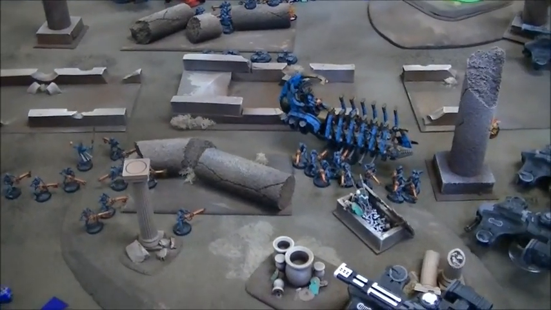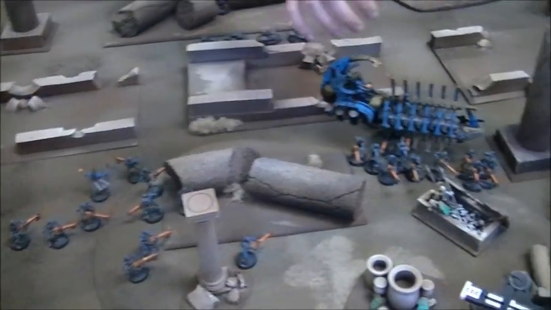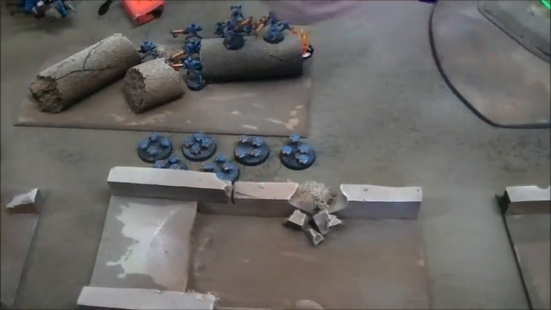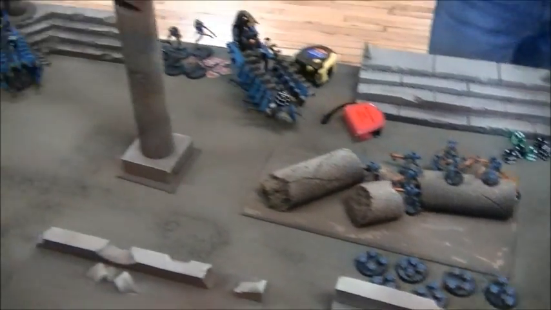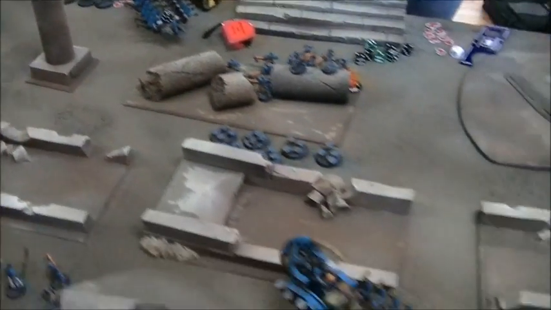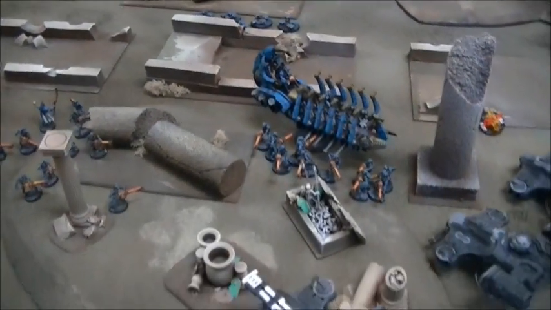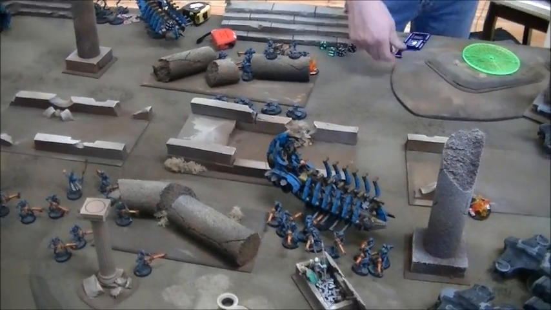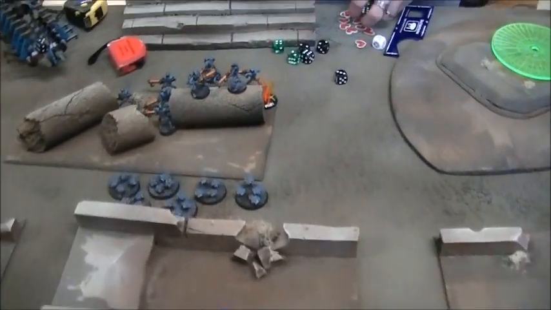Alright, bottom of 2. These guys moved up, moved this vehicle up, they popped out. These guys got a 5, they moved this way. Wraiths, of course, decided to stay in reserve, which I really needed them right now. But that's okay. Fleet roll for these guys. 3.